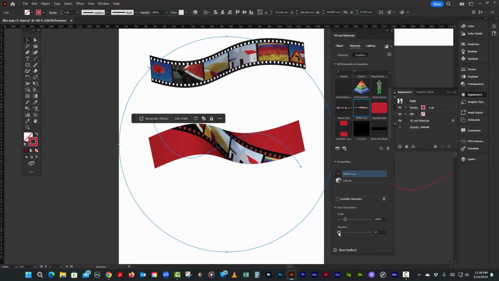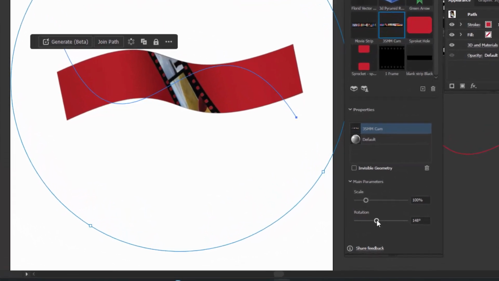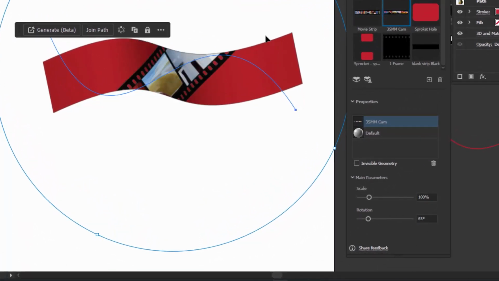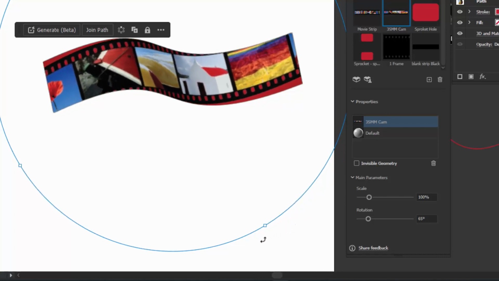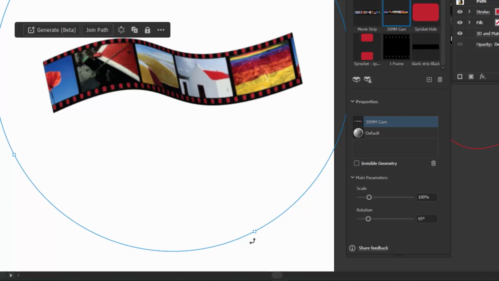So we can adjust the rotation here. Now that's the wrong way, but it might be easier just to use your mouse over here. So if you bring your mouse to the little handle here and you see the double arrows, that means you can rotate it. So rotate it the way we want it. So that's about it. It might be just a pinch too large.